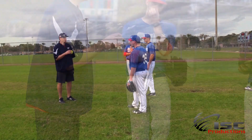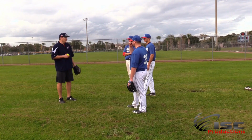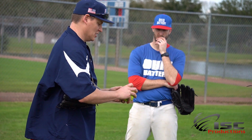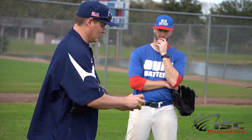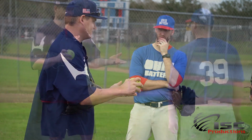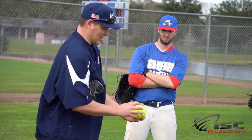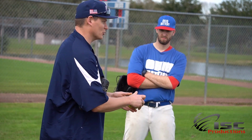There are lots of different grips for lots of different pitches, and I'm not going to say one is wrong. I'm going to tell you what I found success with. What I found success with was getting on this side of the seam and a little bit here, so you have something to pull on. If you're here, you're pushing on the seam with your finger. I've never really seen that work. It doesn't sound like the science would really work. I'm much more about that natural tension that you create by pulling on the seam versus trying to push the seam.